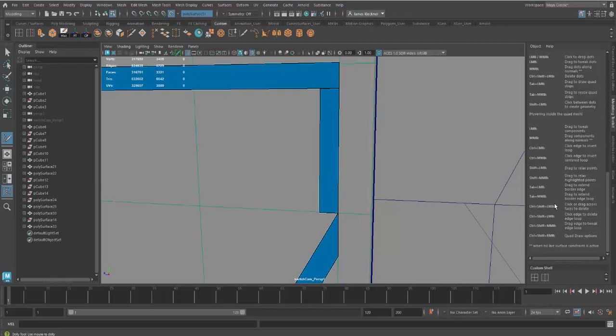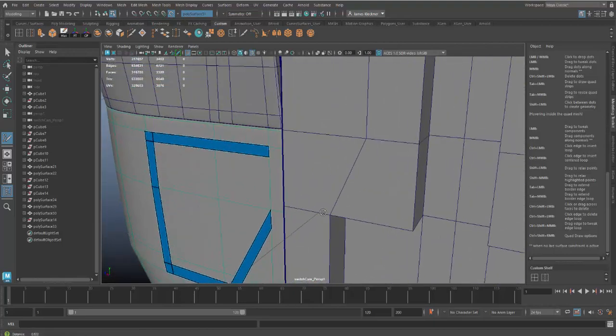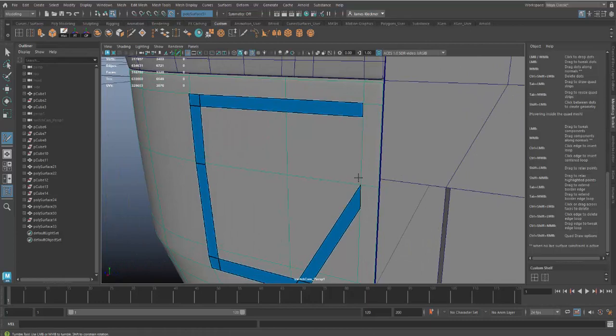Somewhere in here there's an option to separate it, and I can't find it. Let's see if I can figure that one out. If I hold shift, control adds an edge loop, and alt will allow me to spin. It's probably some combo. Let's see. Control shift. Aha. Control shift basically deletes the whole face. So if I hold control shift, I get that whole thing going away. So maybe I'll move this guy over here. Maybe move this guy over here.